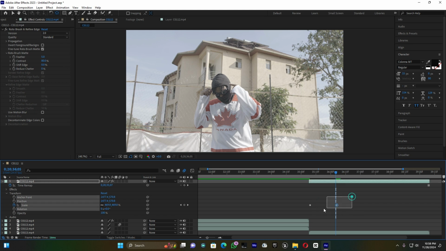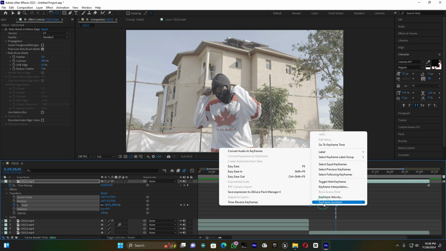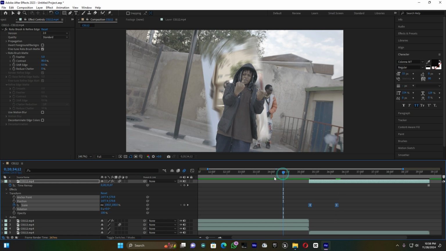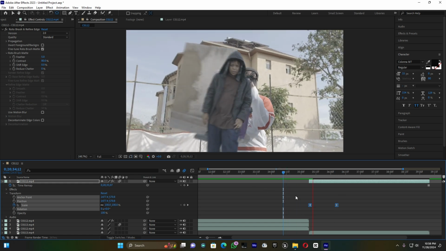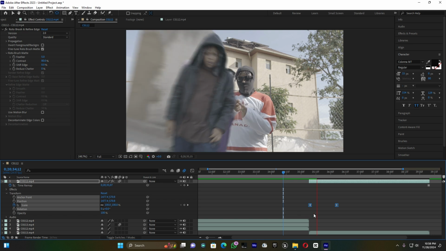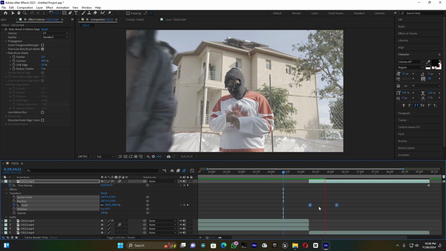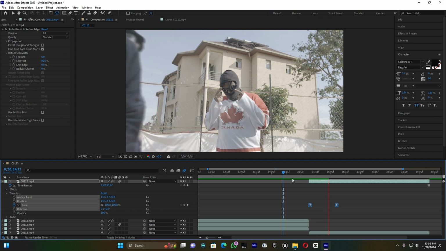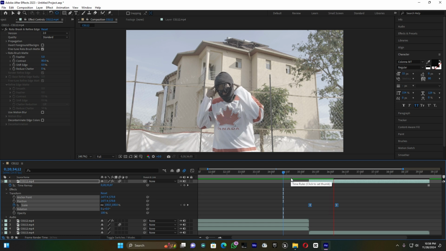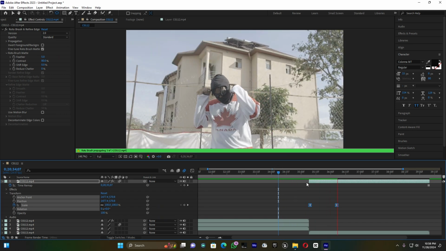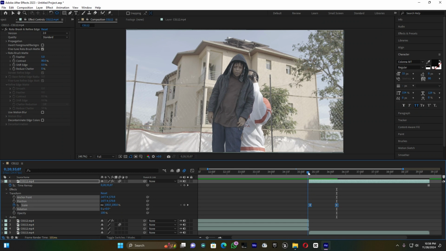Then I have to select those keyframes, right click, Keyframe Assistant, Easy Ease, and then I have to smooth it. When I try to play, let me see how it is. When I play, yeah, you see how the things are moving. Guys, this is so good, this is so pretty.